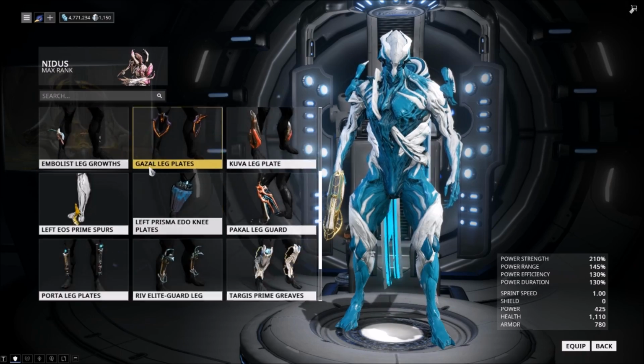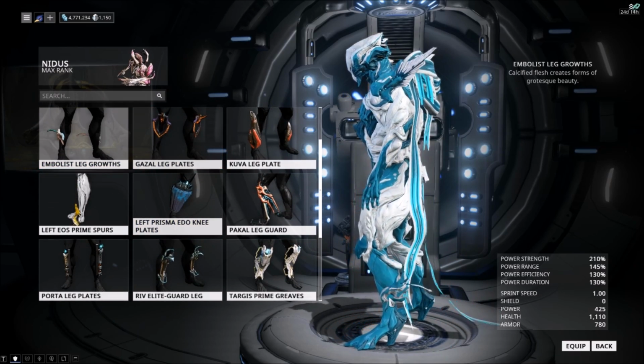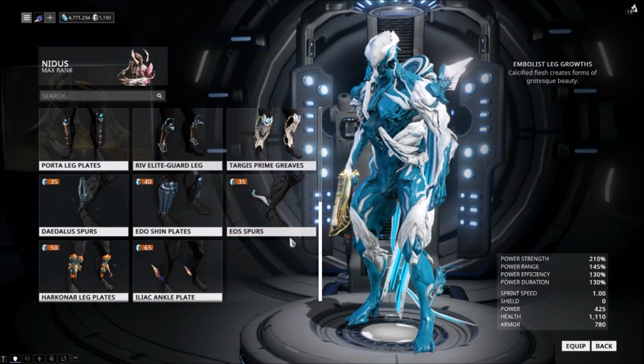Now, with the Emblist legs, I don't mind them. Like, they're actually kind of cool. They got little wispy things, and that's, to me, kind of cool.